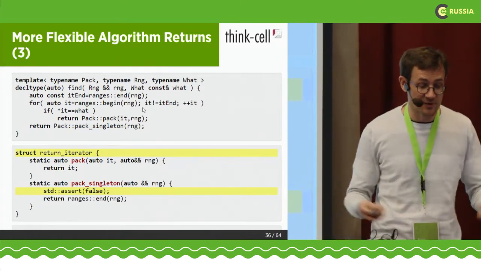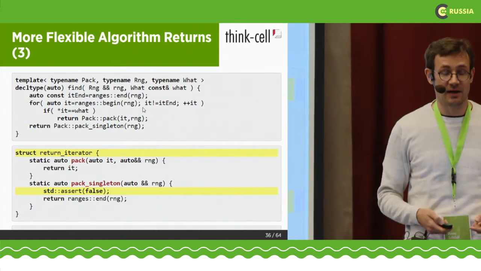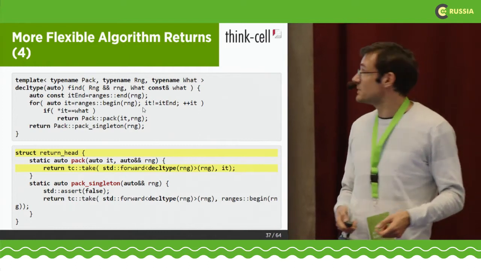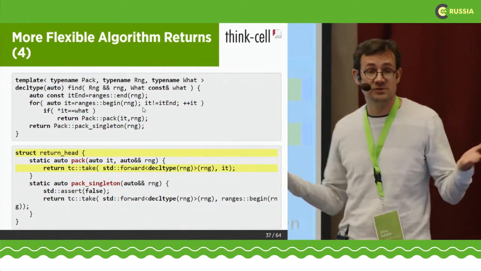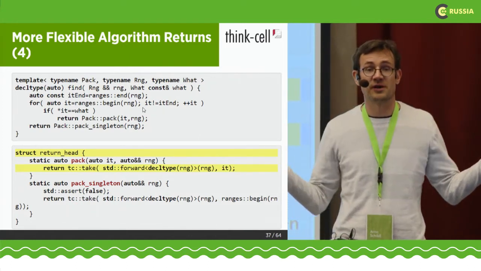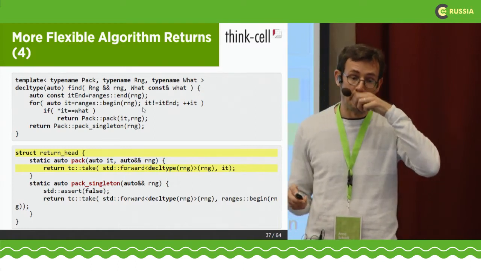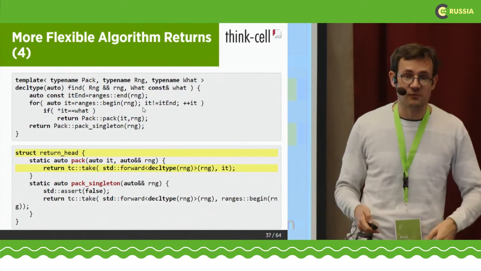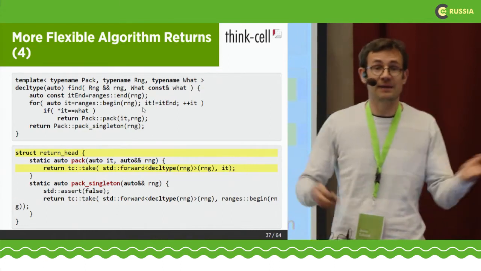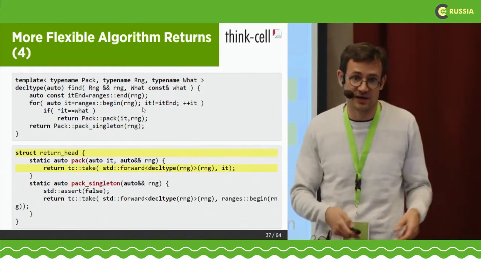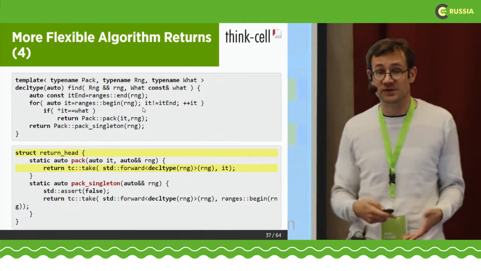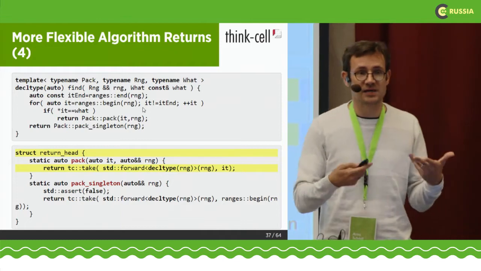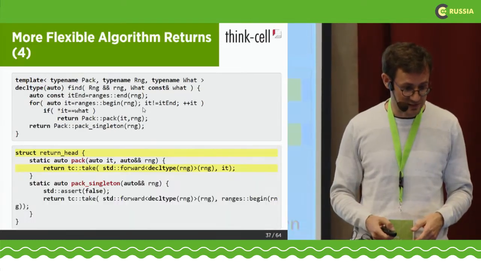You can go one step further. Well, if we can specify what we are returning, then we may as well do things like that. Say we return the head. We return everything from the beginning to what we found. And you may as well have return head or an empty range, or return head if you didn't find anything, return empty. Or if you didn't find anything, you return everything. So you can specify what kind of return you want from your find.